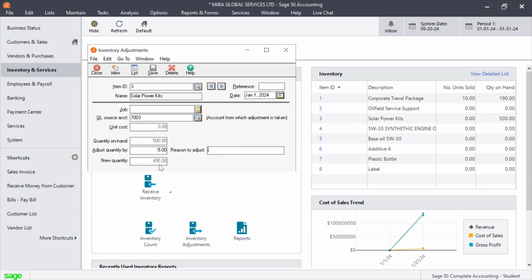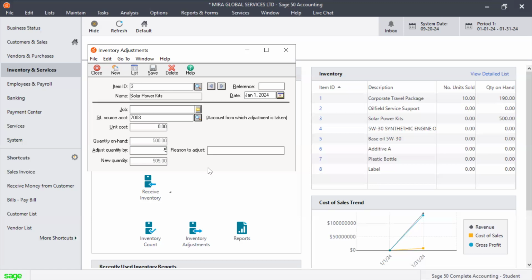So each time you want to reduce, you want to take away a particular number of quantity of items, which might have been stolen or damaged or mistakenly counted, you use negative sign before the actual figure. And that's the reason why we are entering minus sign coming first before the actual figure. But if you're adding, you won't put the minus sign. Just put the number, the digit itself, which I've just done. And by the time I click outside, you can see we now have 505. So let's assume that the 5 item was actually damaged. So I'll enter -5.